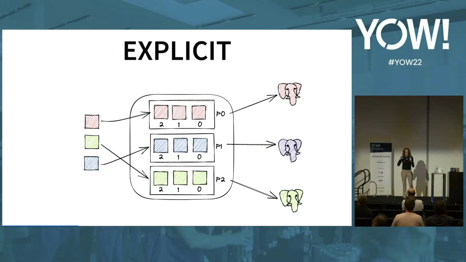So each partition was going to have messages for only one Postgres server in it. This meant that if one Postgres server had an availability issue, it would not spread to other Postgres servers. So we wanted to try and keep our blast radius for Postgres downtime as small as possible. It also meant that if one app was spamming us with a lot of updates, hopefully that isn't going to be causing latency issues for us across multiple partitions.